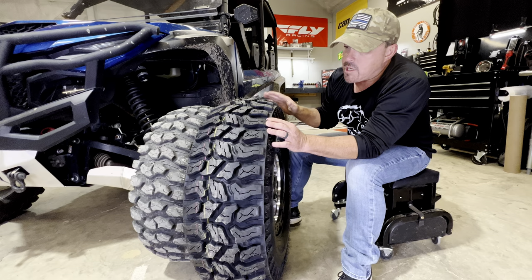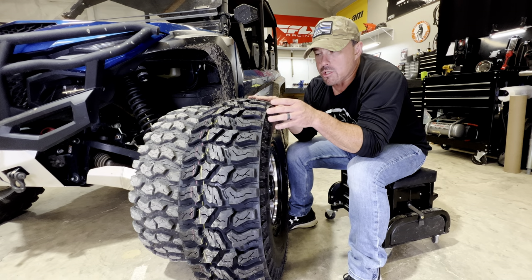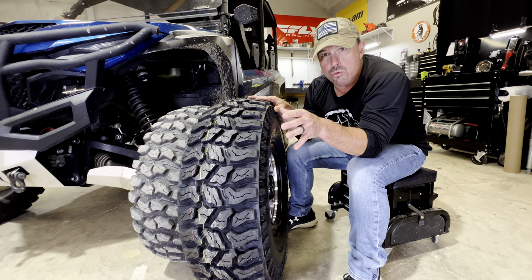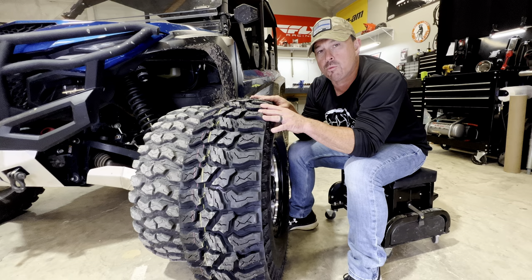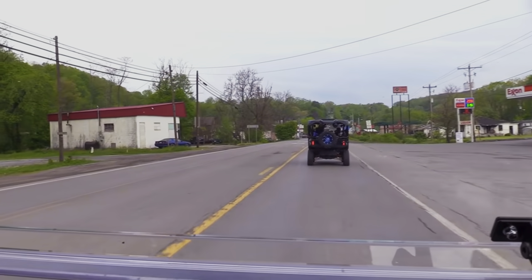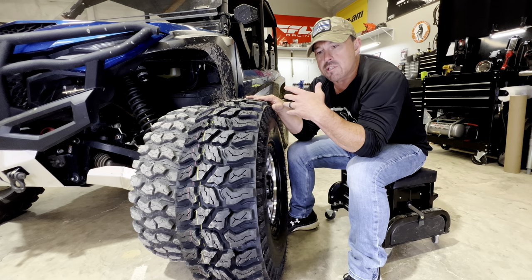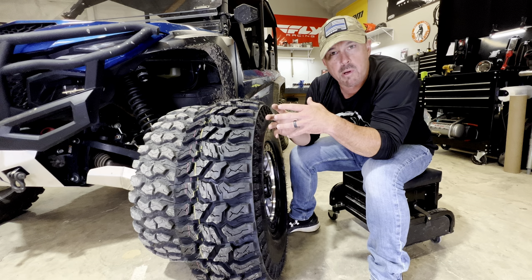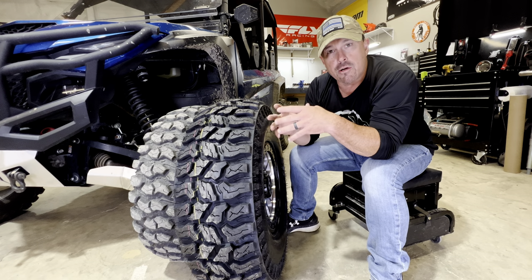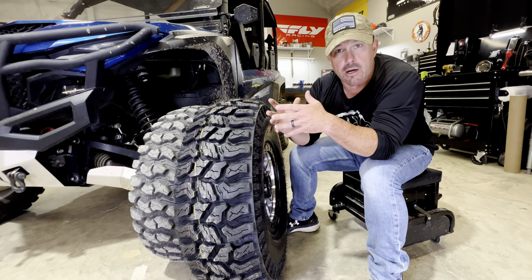What I'm really looking forward to is the longevity of this tire, because we do a lot of riding on roads — whether it's dirt roads or hard roads. If you go down to Hatfield McCoy trails, you're gonna do a lot of road riding just to get to the trail. If you have a tire with a more aggressive and spread-out lug pattern, you're not gonna get nearly the miles out of it as you will out of an all-terrain tire like this.